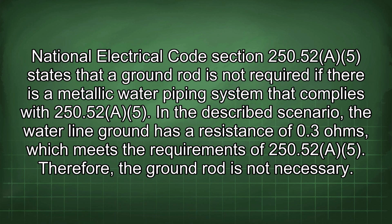250.52 states that a ground rod is not required if there is a metallic water piping system that complies with 250.52. In the described scenario, the water line ground has a resistance of 0.3 ohms, which meets the requirements of 250.52. Therefore, the ground rod is not necessary.